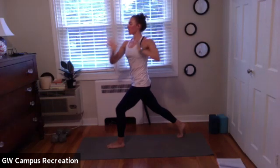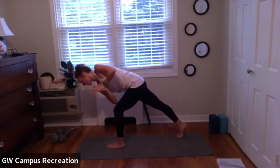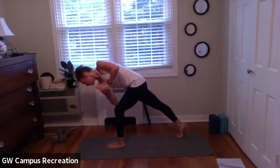And then palms come to heart center. Exhale, right elbow comes to the left thigh. Keep feeling lift in the front body here.